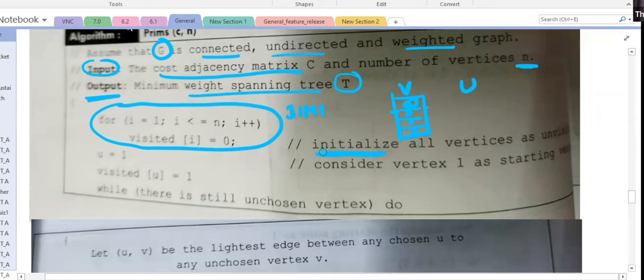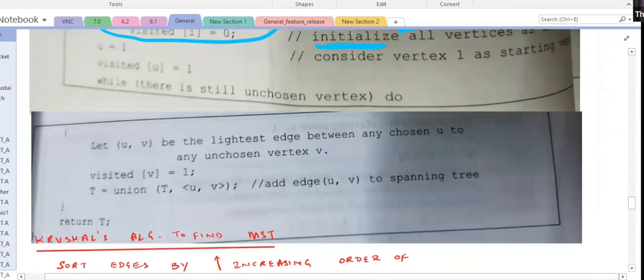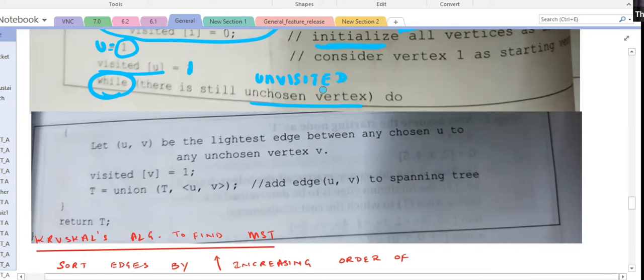So this is only initialization. Your actual algorithm starts here, right? By default, you can pick the first vertex. When you say u equals 1, that means you're picking the first vertex. And in that visited array, you put this as 1, because I'm picking the first vertex, I know that it is visited. Now there is a while loop, because you need to check everything. Till when will you repeat this? Till your unvisited vertex set is empty. Till there is still some vertex left in unvisited, we have to keep doing this. Once your unvisited becomes empty, you need to stop it.